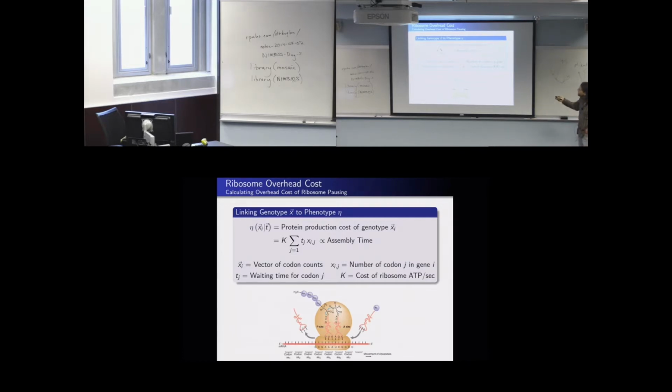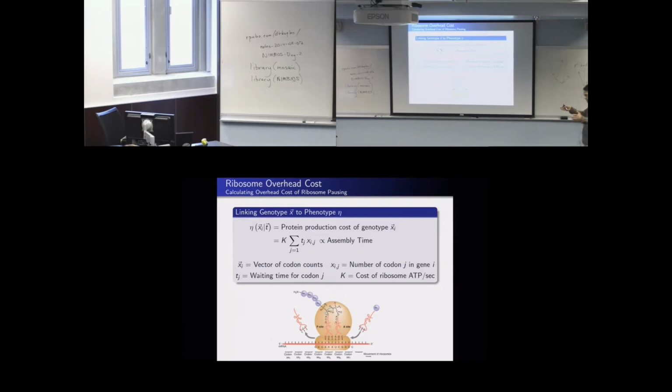And so we have this eta term here. We're linking the choice of codons in some sequence i. That's what this X is representing: the counts of different codons in a sequence. Given a set of parameters, these T's are related to, if I use that codon, how long on average will a ribosome spend pausing looking for a good match? So in our model, X describes the codon counts in gene i, and this is codon j. Tj is the pausing time of that codon.